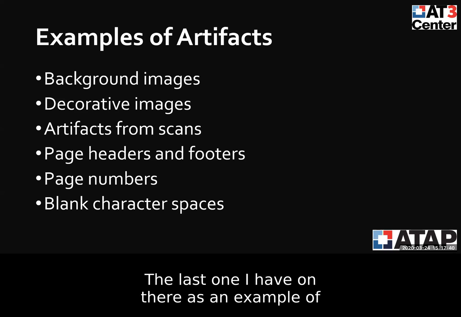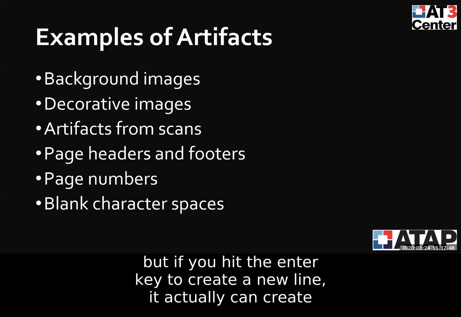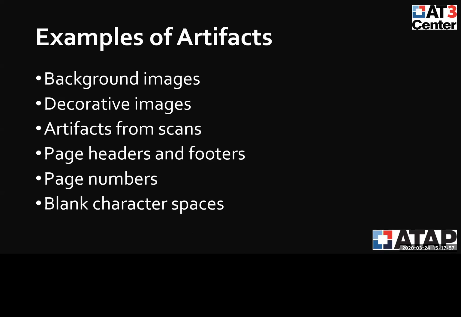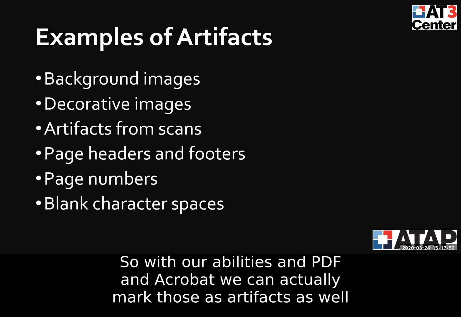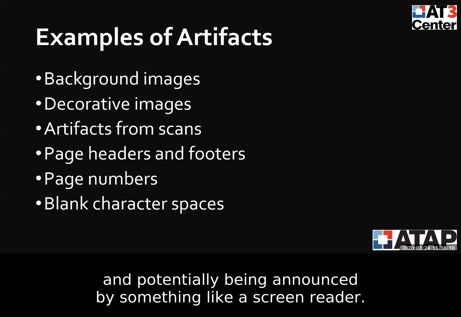And the last one I have on there as an example of an artifact is blank character spaces. I believe Rob mentioned this in his Word webinar, but if you hit the Enter key to create a new line, it can create a blank character space that will come over into your PDF. So with our abilities in PDF and Acrobat, we can mark those as artifact as well, so they just aren't cluttering up the tag tree and potentially being announced by something like a screen reader.